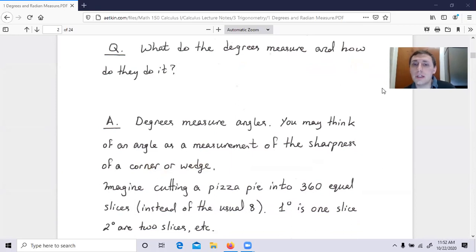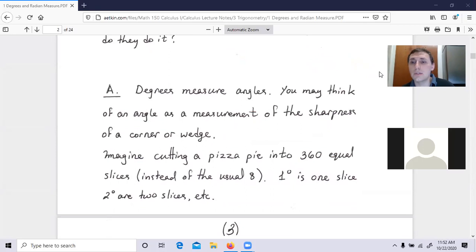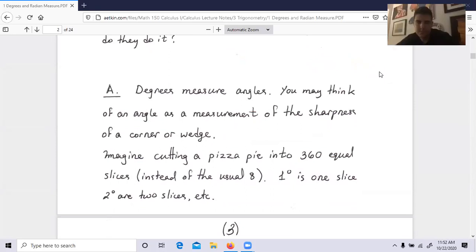Now here is what degrees are, guys. So how can I measure that? Imagine you take a pizza pie, and you slice it into 360 equal slices. You understand? I mean, you like pizza. You live in New York. New York used to have pizza that you sliced into 8 pieces. If you sliced it into 8 slices, then of course it's just a bit gross. You cannot do too much with 8 slices, but that's a measurement of angle. It's not degrees. Call it 8 Italians or 8 pies or something.